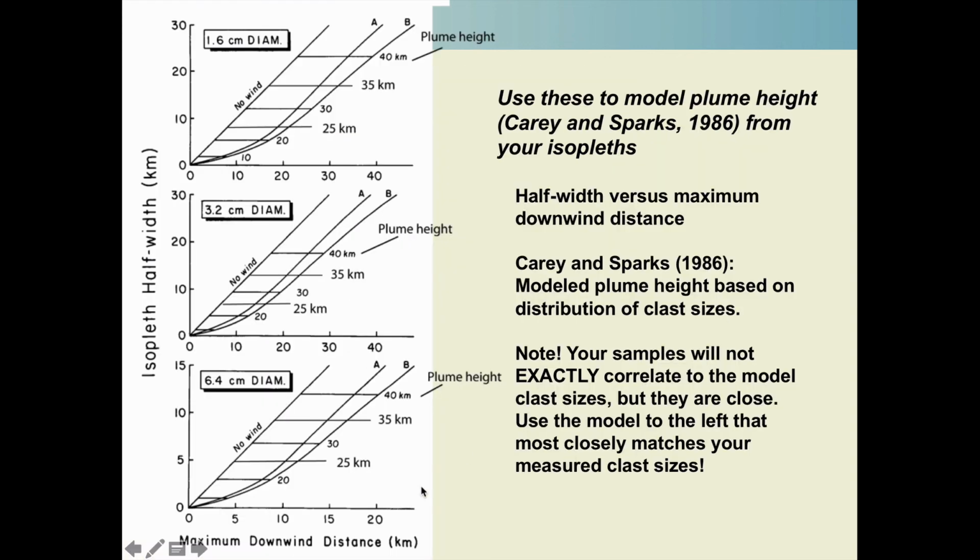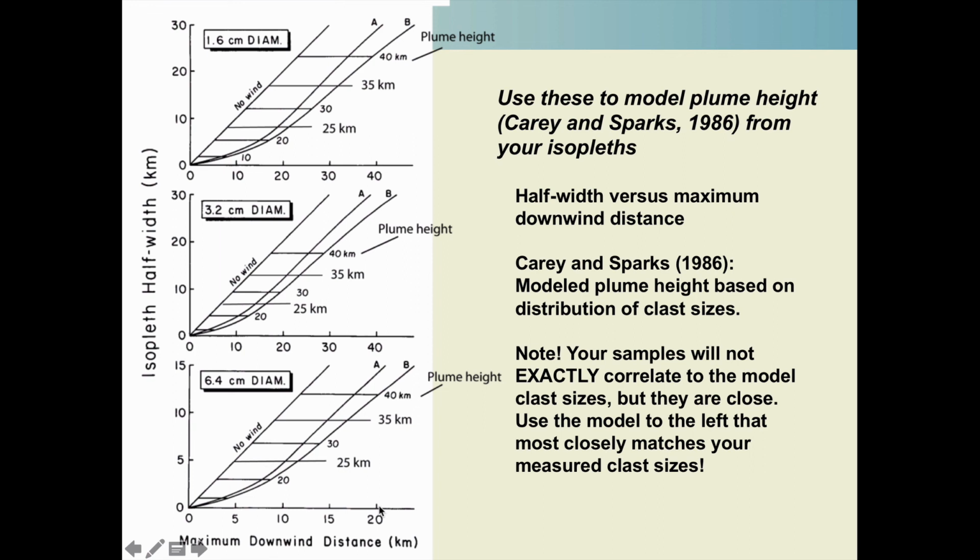All right, so you don't have to calculate. I'm just going to want you to take a look at these graphs, and you're going to estimate plume height from your downwind range versus isopleth half width for each of these class sizes, and I'm going to give you a wind speed to match. It's going to either be A or B, or the no wind case. So look for that in your homework Word document to know which of these curves to estimate. And then you're just going to plot your estimate on this graph.